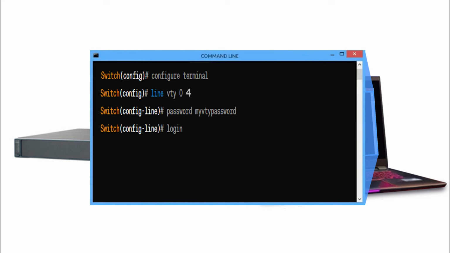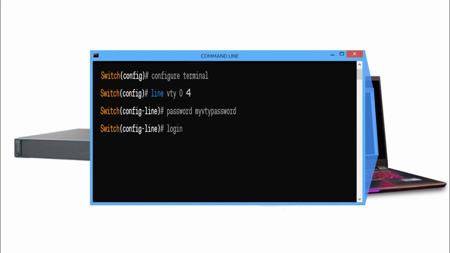The commands for creating passwords and requiring password prompts on each VTY line are as follows. You would go into enable mode, go into configure terminal, and from configuration mode, you would go into the configuration for the VTY lines. Now, to get them all as a range, you could type line vty 0 4 or 0 15, depending on how many VTY lines you have on the switch. Once you hit enter, you're in the config-line. You're now configuring those VTY lines.